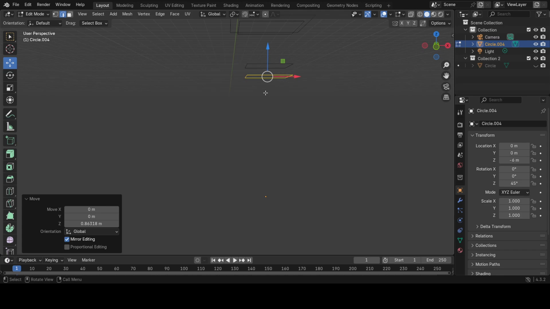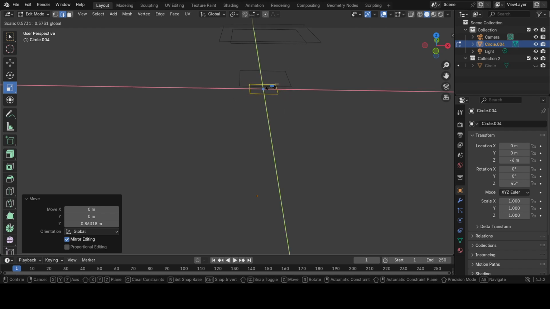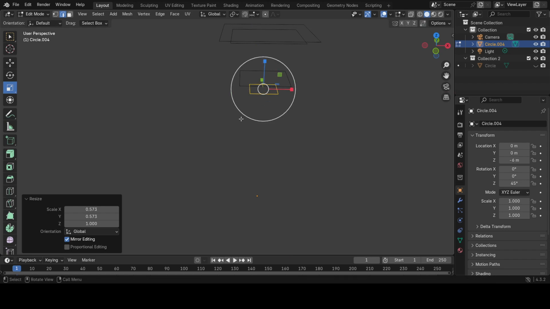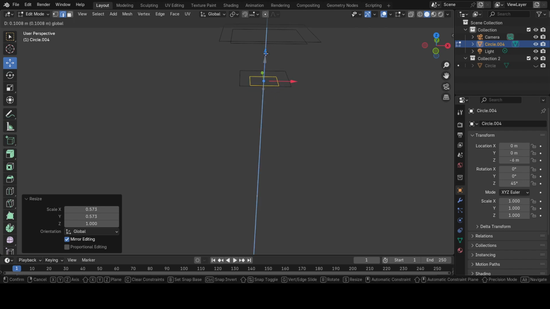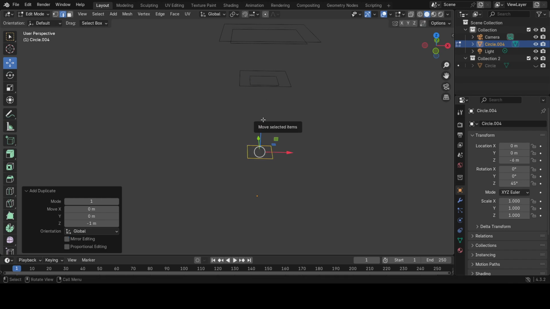and I can go here. Bring it down just a little bit once again, and then move it up slightly like this. And then the last one is going to be Control D. Shift, and let's bring this down just a tad. I'm thinking, there we go. It should be all in alignment.